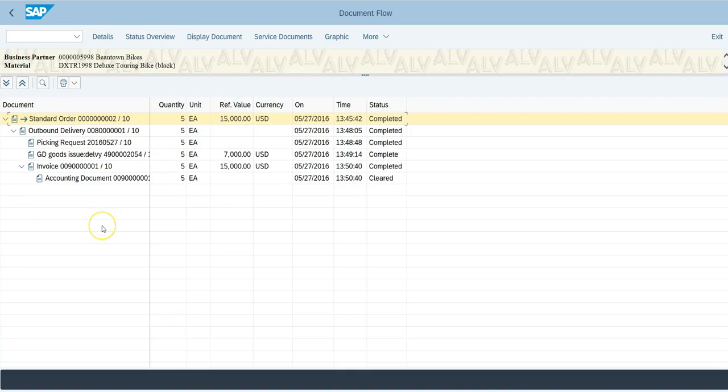And so this is the series of the documents that are created and they get clustered. So there's a standard order, then the delivery process has 3 bits, the picking, the goods issue, the invoice, and then the accounting document. Click the invoice and display document.